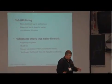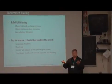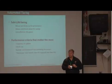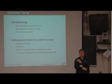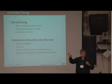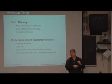Sub-LUN tiering, we mentioned this briefly. With this technology, we can take a portion of a drive, or a LUN, which is a logical addressable unit of storage, and take chunks within that and have them move up or down in tiers of storage. We want to move it up to get faster performance and down to get better cost. This came about 5-6 years ago, first with just fast drives, say 15K RPM drives, and really dense SATA drives, which spin slower and are a lot more affordable. Say a couple hundred gigabytes, say 600 gigabytes of fast drives, and a couple terabytes of more cost-effective drives. The idea is that based on the application requirements, the system automatically moves stuff up when it needs to go faster and moves stuff down when it goes slower.